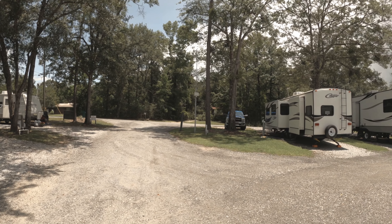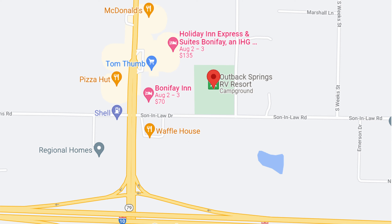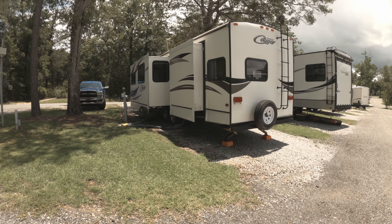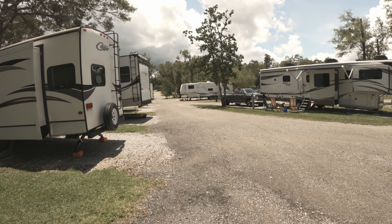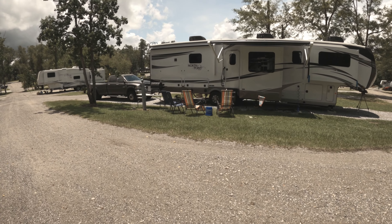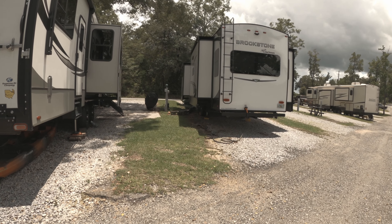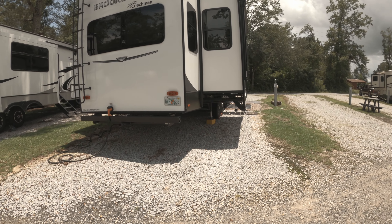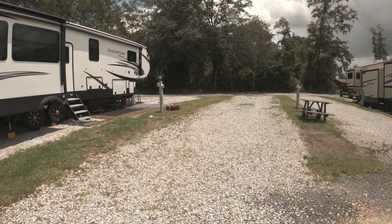This will go down to the main road — I'll pull up a map for you. Site 43 — you can just pull straight out when you go. It's got a nice setup with the grill. Kayak at 42. There's number 41 — nice big Brookstone Coachman. You can pull in coming in here and pull straight out. 40, 39. Got a few fire pits here and there.